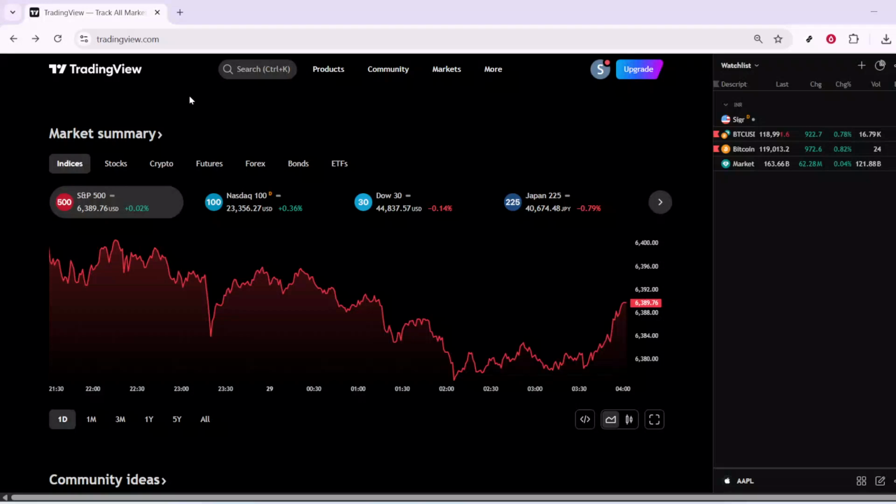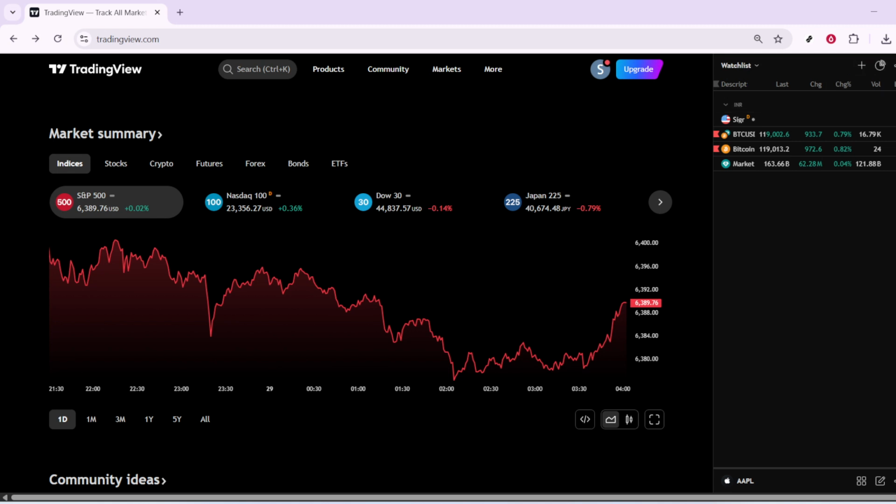In today's video, I'm going to teach you how to view coin details from your watch list in TradingView. Let's dive right in and discover how you can tap into all the intricate details of your favorite coins with just a few clicks. First things first, begin by opening your watch list on TradingView. It's your central hub for keeping track of all the coins you're interested in.